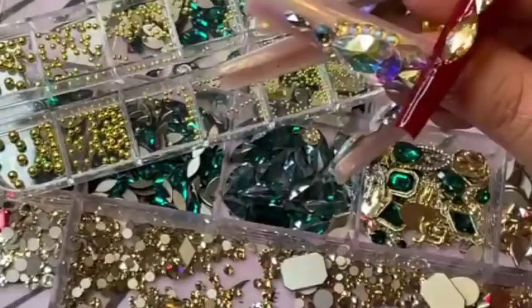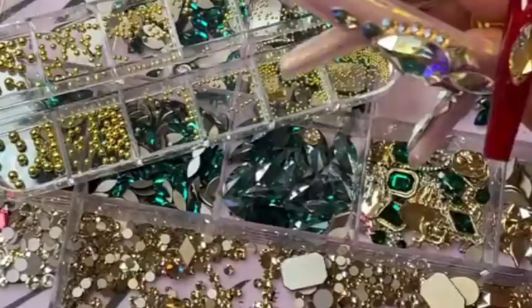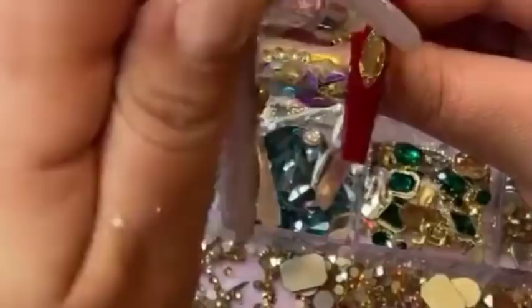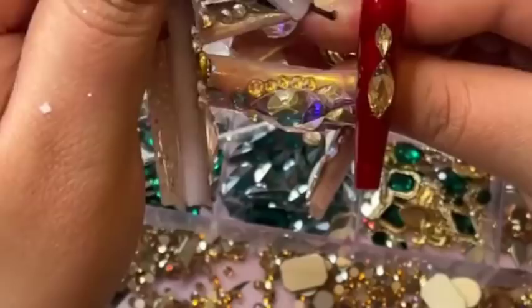Don't do that to your clients. Give it time to evaporate. I did it on this nail because it's a practice nail. But look at me having to fix it because, did you guys hear that? It jumped. See? It dried too fast. It dried way too fast for me. Ya voló a la verga somewhere else. Like, I don't got patience right now. Bling. Don't test me.